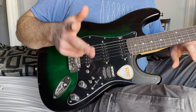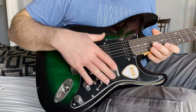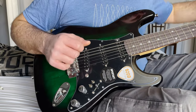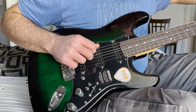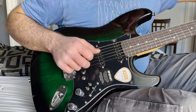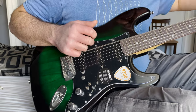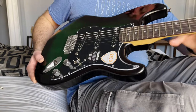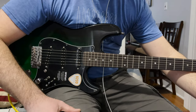So what I'm going to do is I put in one screw here that actually lined up at the bottom corner, and I think I will be able to demo this guitar as is to a degree sufficient for this video, and I'll just have to go back and fix that when I get access to all my tools again. So we're going to tune back up and demo this bad boy. Didn't I tell you the black and dark green would look frickin' sweet? It does. All right, let's see what this bad boy can do.